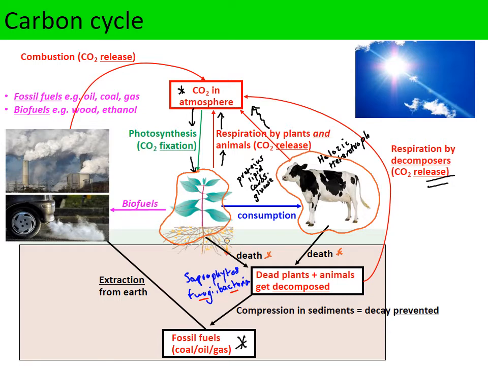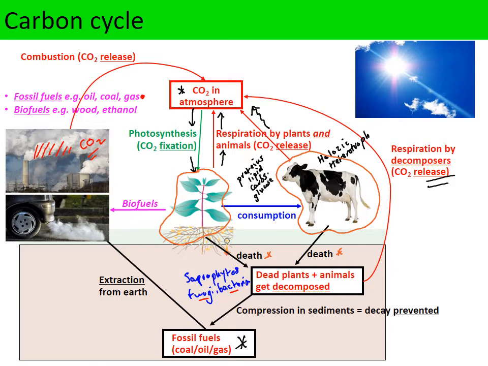So the organic matter becomes compressed under very high temperatures and very high pressure into coal, oil or gas, called fossil fuels. Now we know fossil fuels are extracted from the earth and used, for example, in power plants, whereby they're combusted. That releases a lot of the energy, which is converted to electrical energy, but it also releases carbon dioxide back into the atmosphere. So we can see here CO2 being released back into the atmosphere by combustion of fossil fuels like oil, gas and coal.